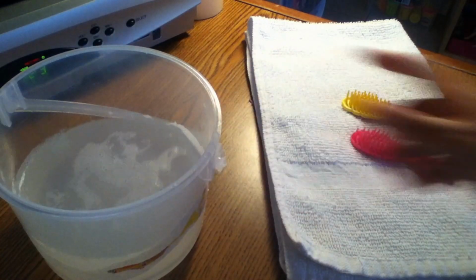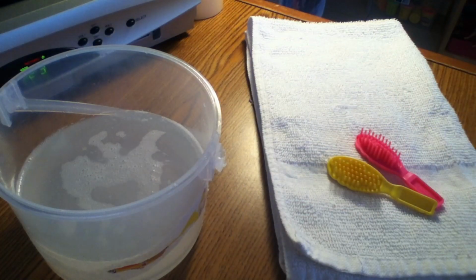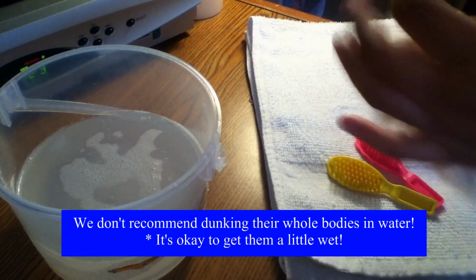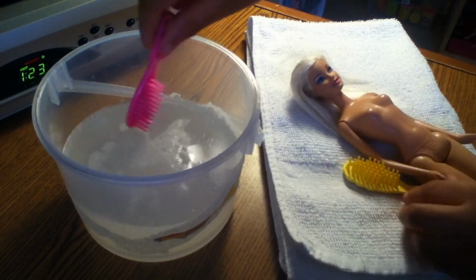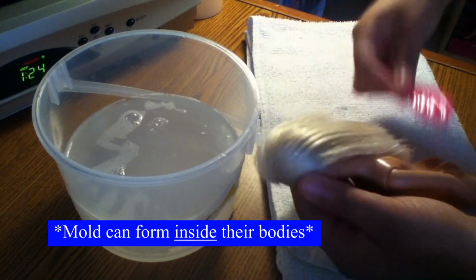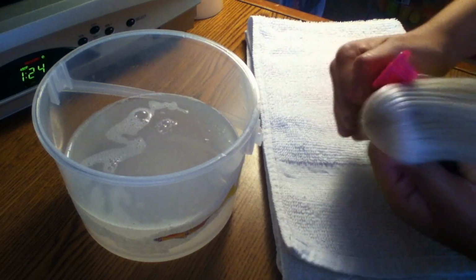You're also going to need not only your water, but also some brushes. These are just little Barbie brushes that usually used to come with the packaging, and also a towel because you don't want to make a mess. If you have a doll, you don't really want to completely submerge the doll in water, which we do not recommend because their bodies will actually get mold. That's pretty gross. You can if you want, but personally we wouldn't do it. You can still get their bodies wet, but try not to dunk them in the water.